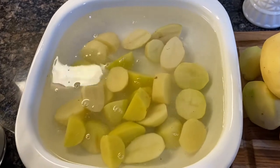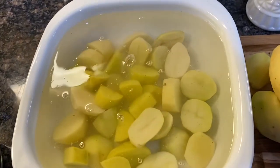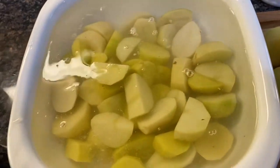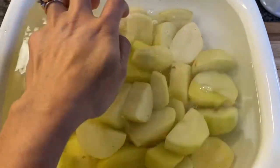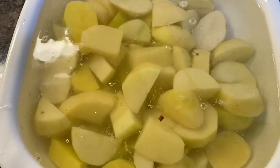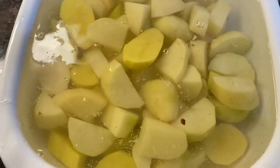Now, toss those cut potatoes in cold salted water. Let it rest for 5 minutes.